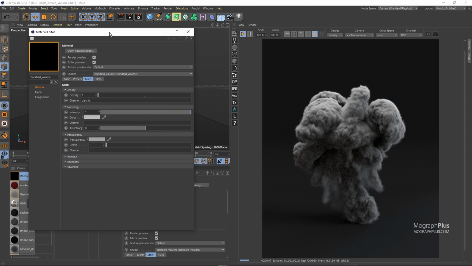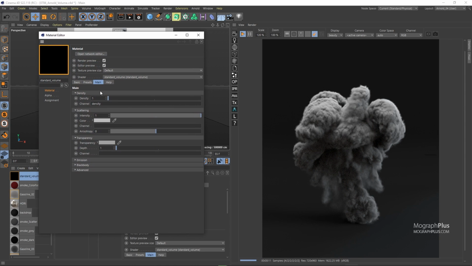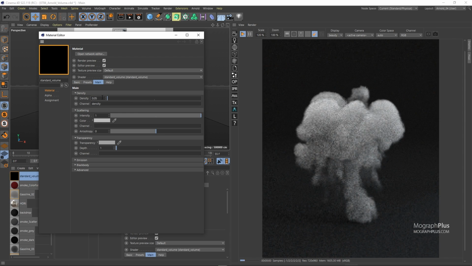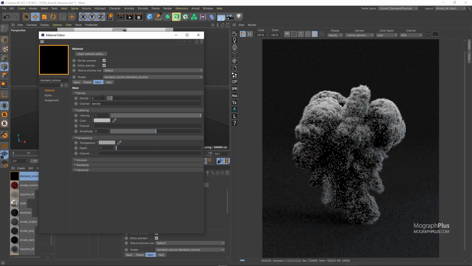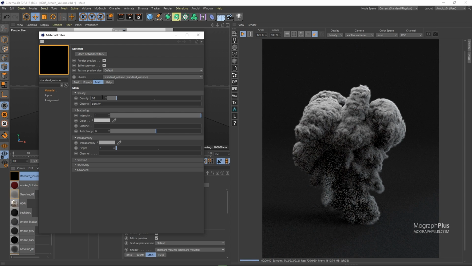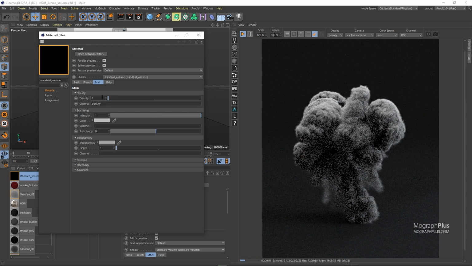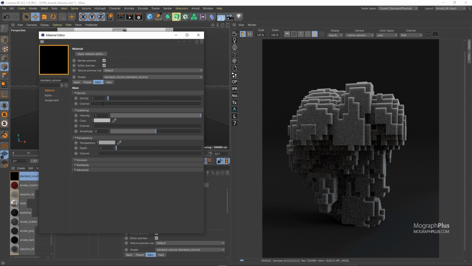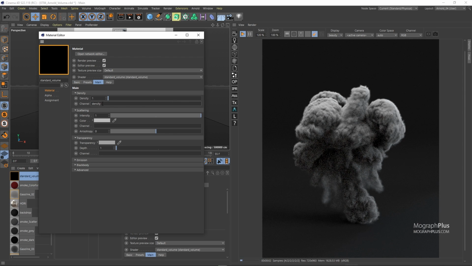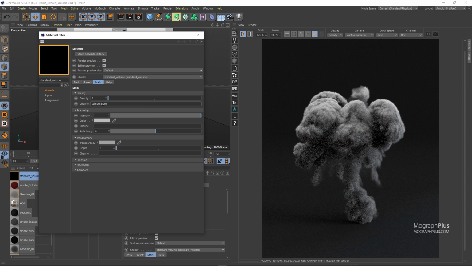Density controls the density of the volume, with low density resulting in thin volumes and high density in thick volumes. So if I try something like 0.01 or 0.05, we get a very thin volume, and if I try something like 5 or 10, we get a very thick volume. Let's set it to 1 for now. You can use this channel field to define the density channel to read from the volume object. By default, it is set to density, but if the particular openVDB file that you are working with comes with a different naming convention, just type the name of the channel that corresponds with the density channel here, or you won't be able to render it properly.